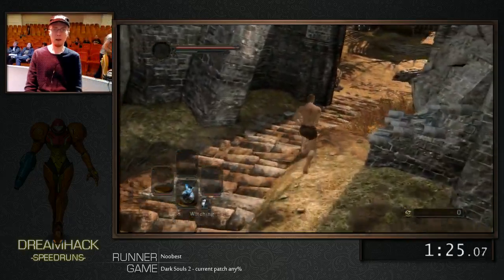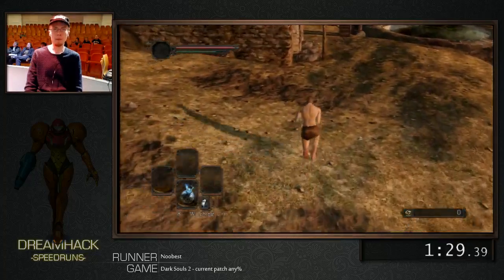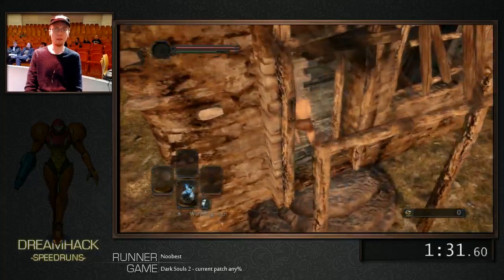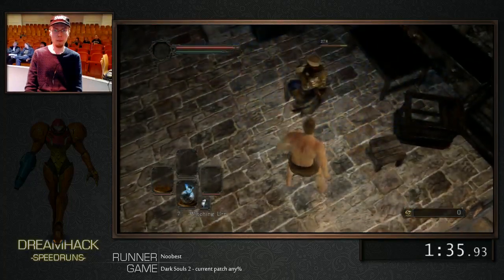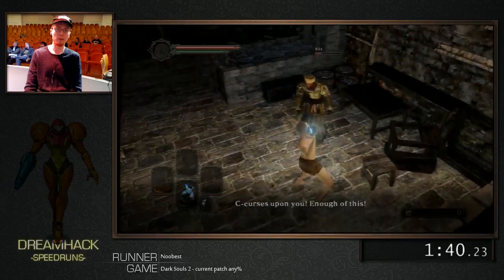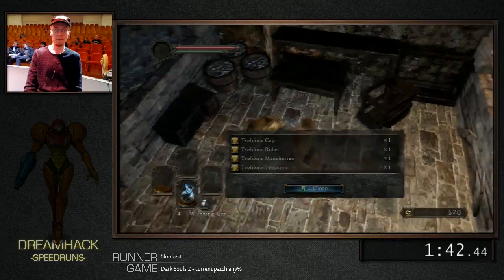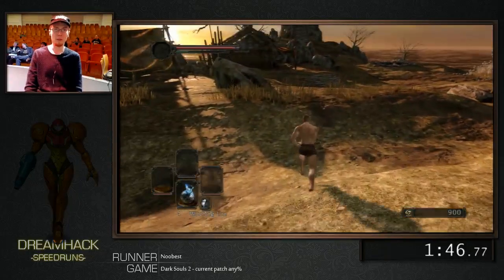Now I got to the main hub of the game, Majula. Here there's an NPC who I will kill to get his clothes, and hopefully I'll do it with 4 witching urns. I need 4 headshots to kill him in 4 hits. Okay, I got it, nice. You can also kill him in 5, but it's a bit slower, so obviously you want 4.